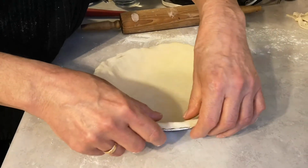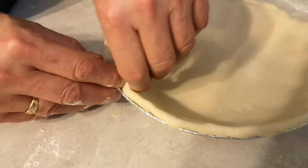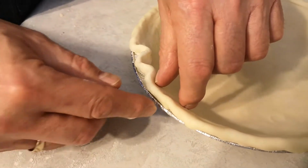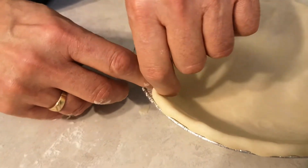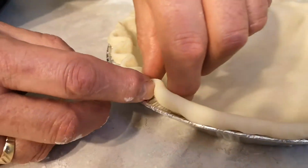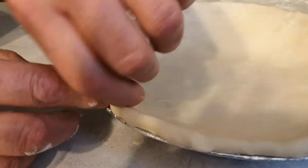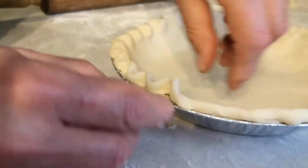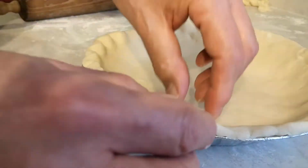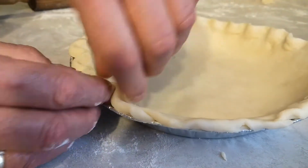Okay, after you have that done all the way around, the next thing we do is to flute it. So to do that, we put our thumb and forefinger inside and our index finger of the other hand outside, and then pull back with the thumb and forefinger. Now besides making a really pretty crust, which it really does, there is some value to this because fluting it means that it's less likely to shrink and shrivel and go down into the pie pan when you bake it.